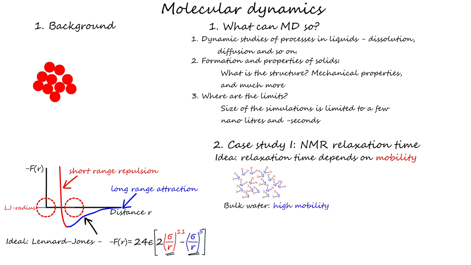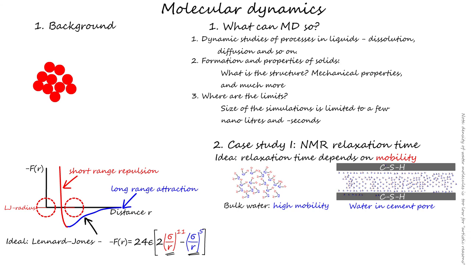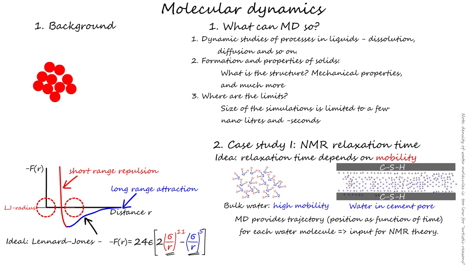In bulk water, the water can move freely and is highly mobile. Simulations were carried out in a cement pore, which was water confined in tobermorite-like CSH. A simulation snapshot can be visualized like this. It was found that water absorbs in approximately 2 diffuse layers on the surface, and that water actually diffuses within these layers on the surface. Whilst there is exchange between the surface and the bulk water in the pore, the average mobility of the water molecules is considerably decreased. This data could have been used as input for NMR theory.